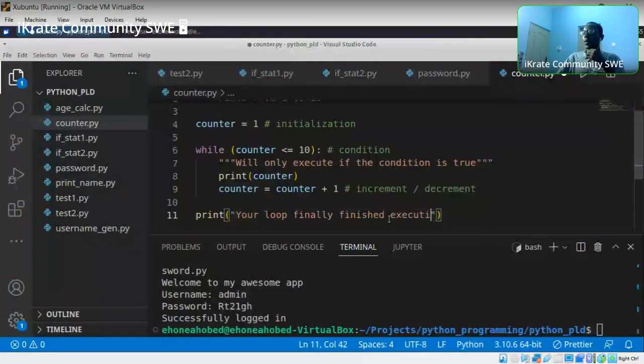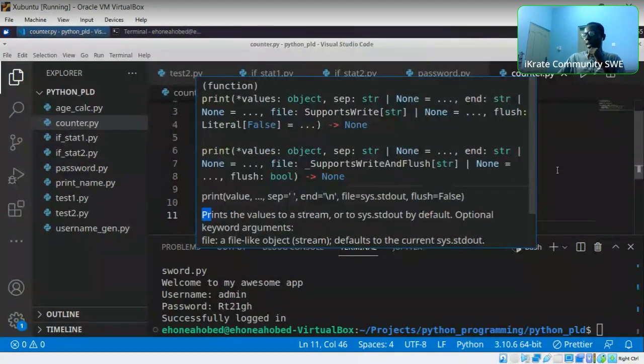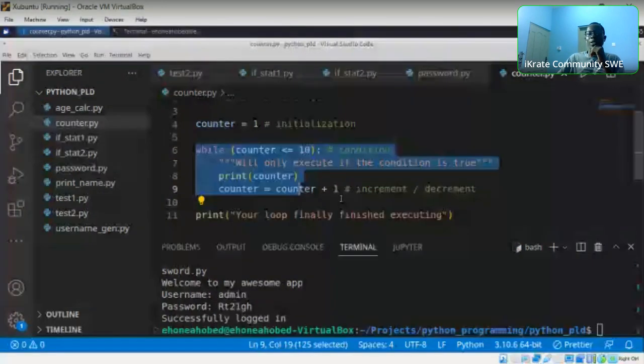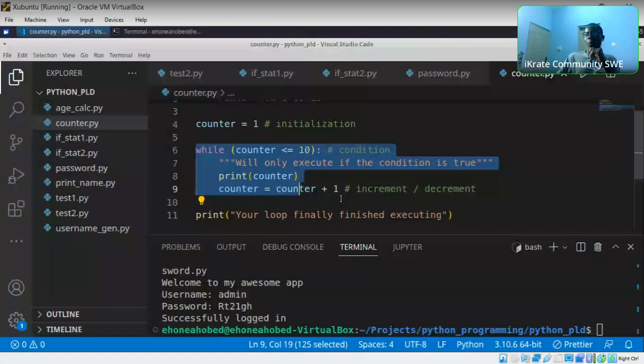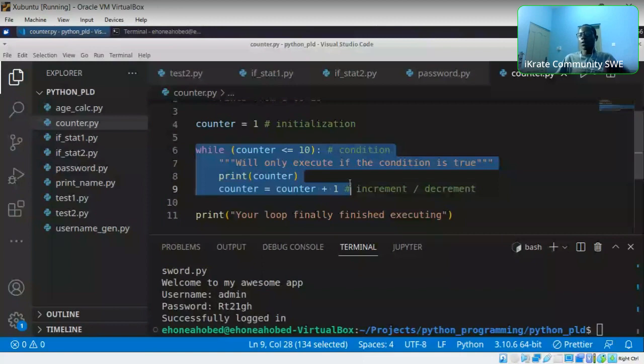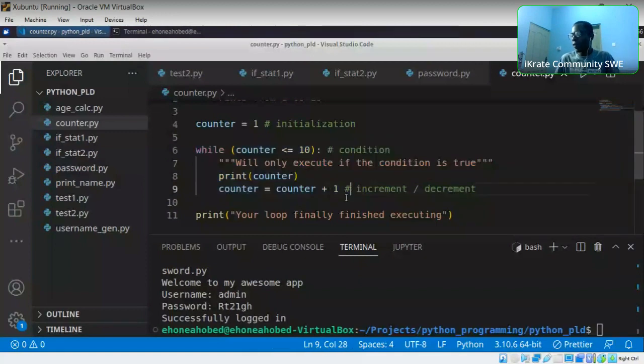Okay, so what's going to happen is that the line here will only be executed if we are done with the loop. Until the loop finishes executing, we are not going here. Okay, so we are controlling the flow. Ideally, this was supposed to execute once, then we move to the next one, execute, move to the next one, execute. But this is a loop, so it keeps doing one thing over and over again.